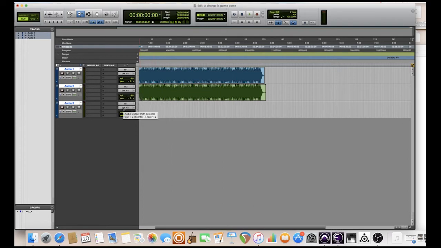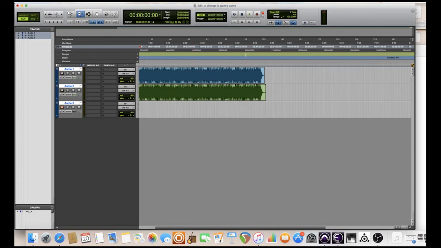Now, input 1 needs to be armed in order for us to hear it coming through. You'll see when I click arm, there's a little bit of sound. Nobody's on the microphone right now, but you can see the little air in the booth. It is live, and once it's armed, we'll come back up to record and play.